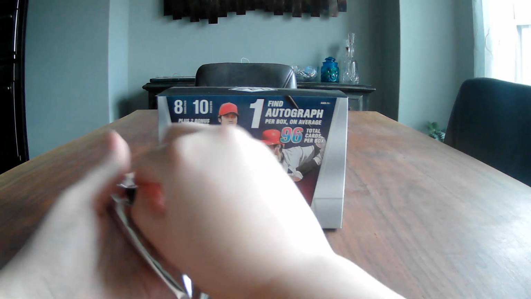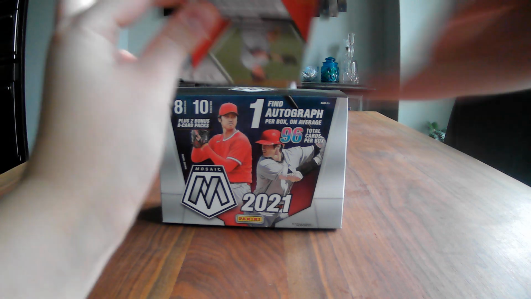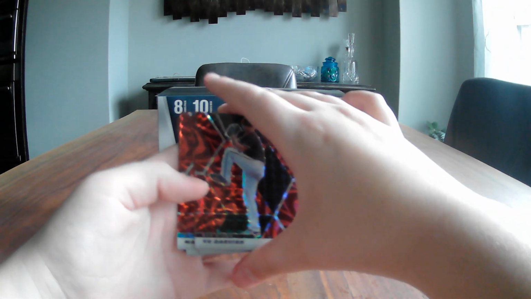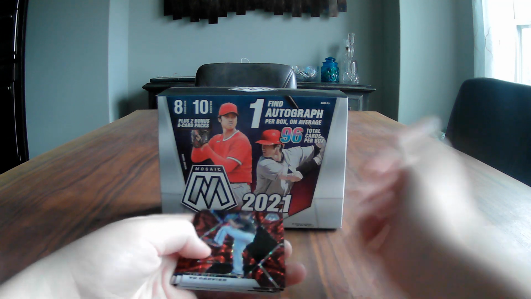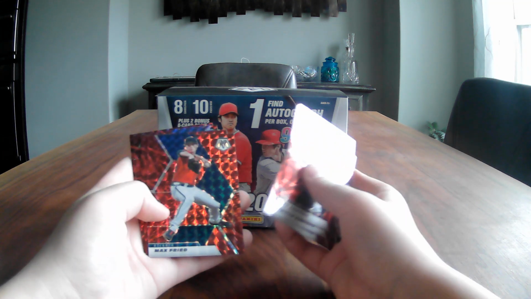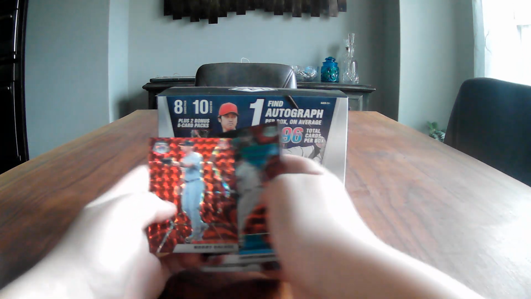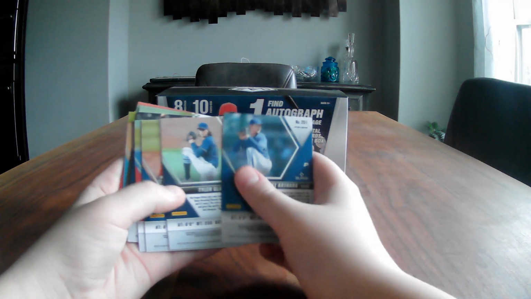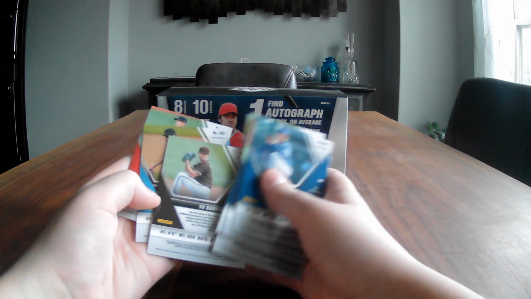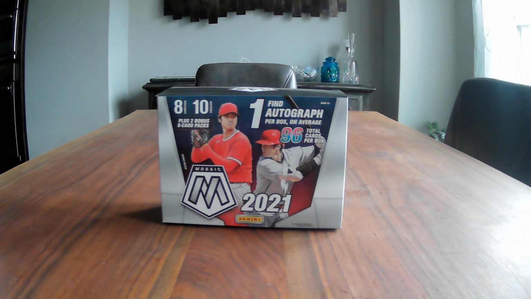Last pack of Mosaic. Oh, two different packs. One pack of yellow parallels and one pack of red. Okay. Yu Darvish, Mitch Haniger, Steven Strasburg, Max Fried. Sixto Sanchez, that's good, and Bobby Dabak, those are both good ones. Let's look on the back again. And no numbered ones there, but okay, not a bad box. Pretty good rookie parallels overall. No, man, that's a good box.